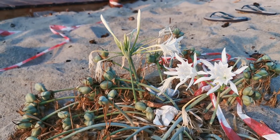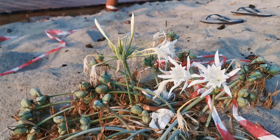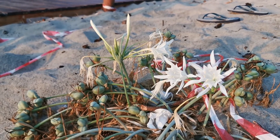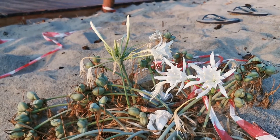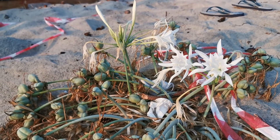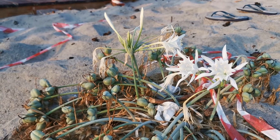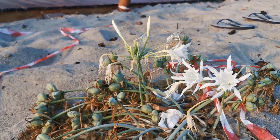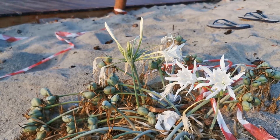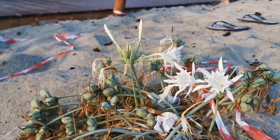Regarding retailers, I found quite a few suppliers of this plant — both seeds and bulbs — available in the UK or at least in Europe. The plant grows naturally across many Mediterranean countries including Greece, Italy, France, and Spain, so many retailers have it available for sale. One UK retailer that often has this species for sale is rareplants.co.uk.